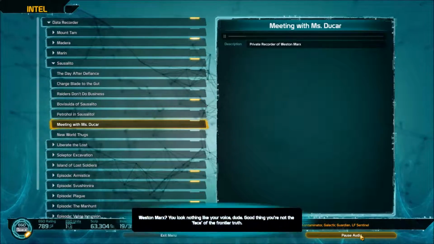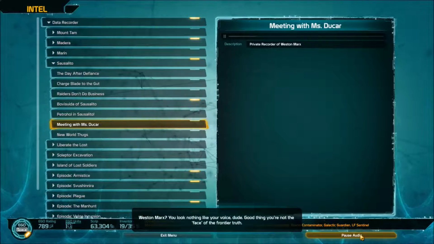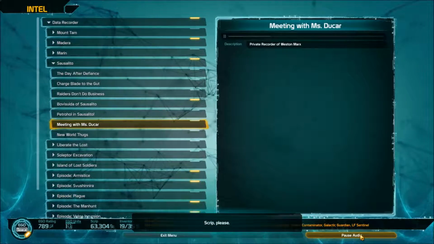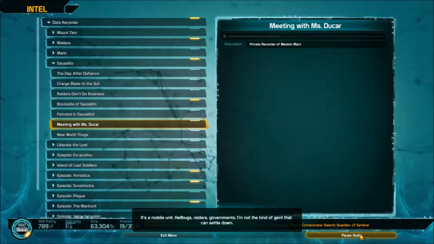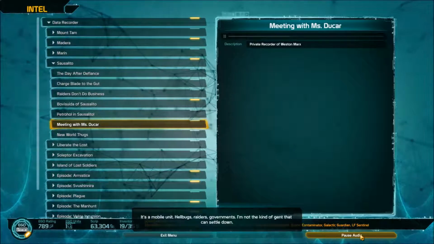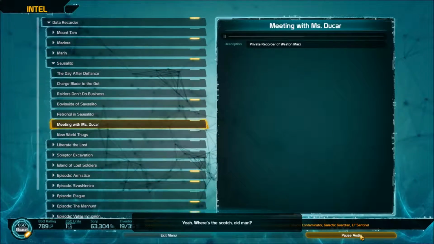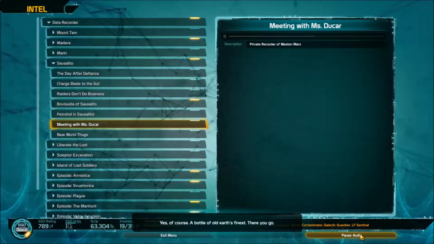Cass Ducar? Weston Marks? You look nothing like your voice, dude. Good thing you're not the face of the Frontier Truth. What a charming creature. Pleased to meet you as well. Script, please. You broadcast out of that thing? It's a mobile unit. Hellbugs, raiders, governments. I'm not the kind of gent that can settle down. I believe this is the agreed amount. Yeah. Where's the scotch, old man? Yes, of course. A bottle of Old Earth's finest. There you go.